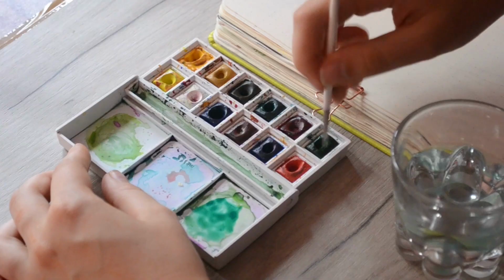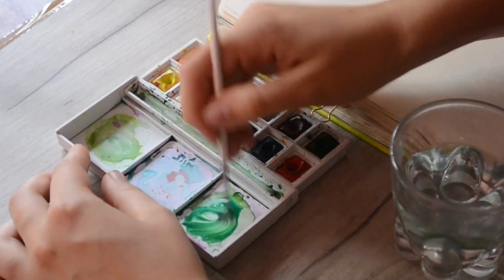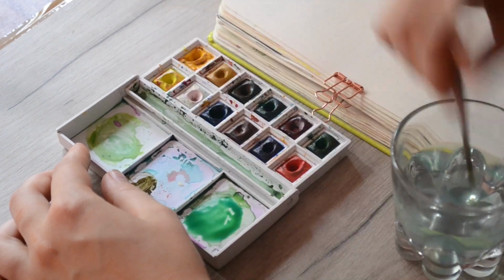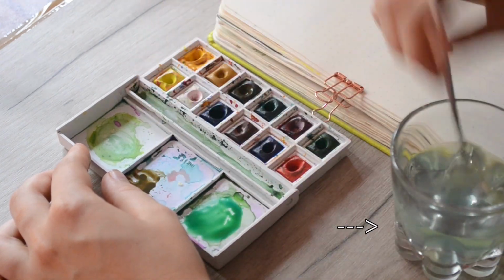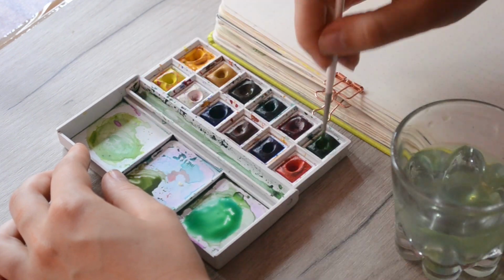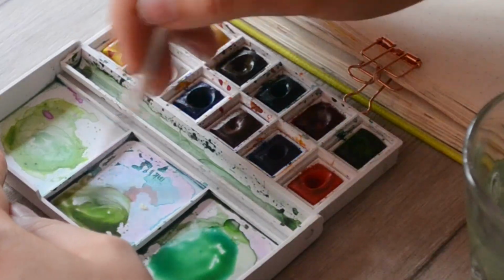So far so good. Let's see what we can do with the colors. As I will have only one color, green, I don't bother to take more glasses of water, so I just prepare one. But if you are painting watercolor with more colors, definitely take a second glass for cleaning. Don't look at my lazy ass.